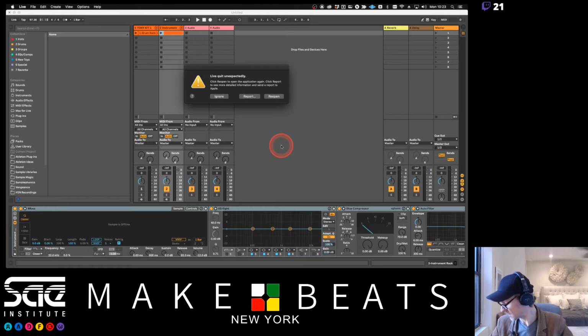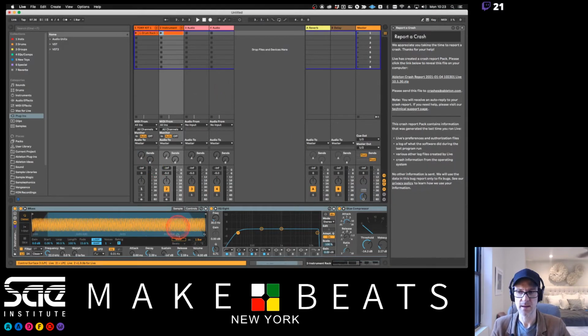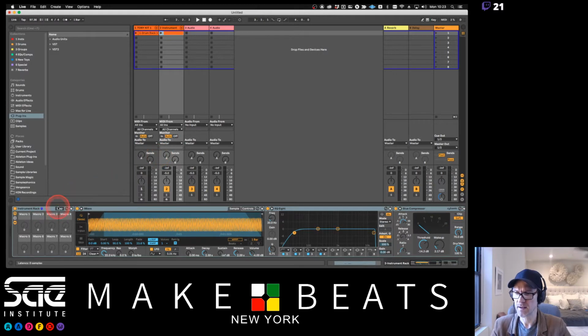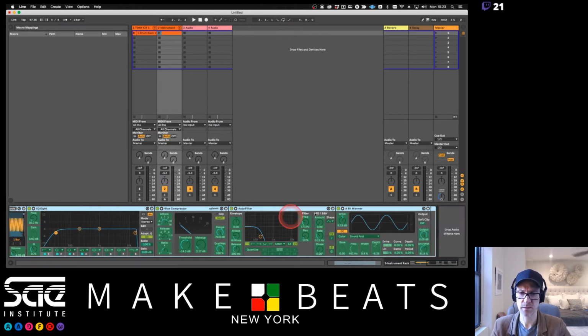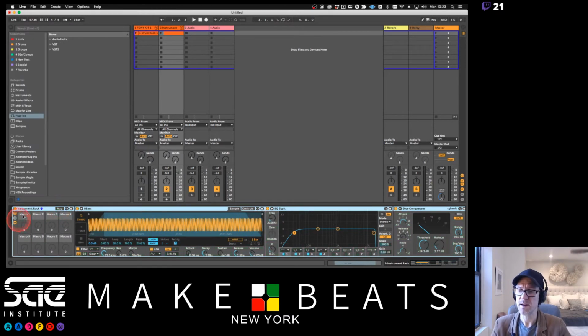I don't think everybody has that same problem. But when I click map and try to map it to something in here, it always messes stuff up, so I'm not going to do that. But basically, that's what these macro knobs are for. They allow you to map multiple things. It's not something I've ever really used that much, so it didn't bother me that it crashes, but it is something that has traditionally, for me, crashed.